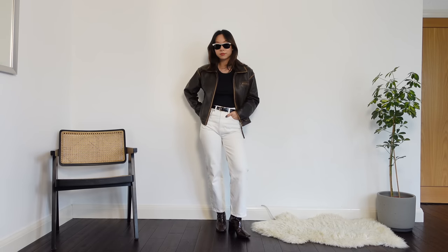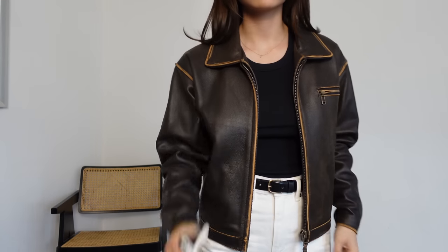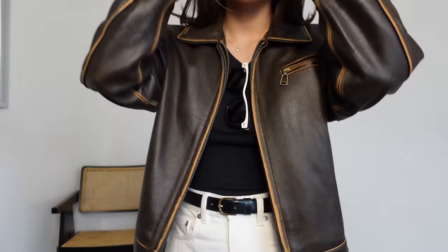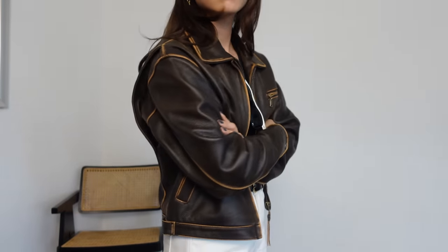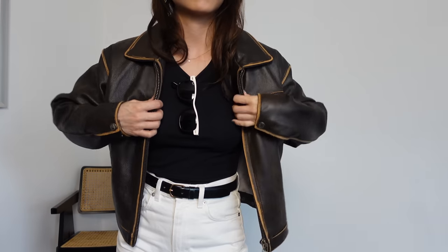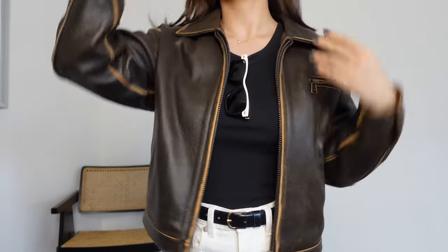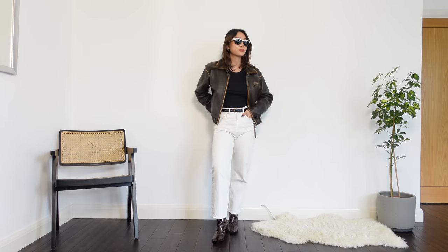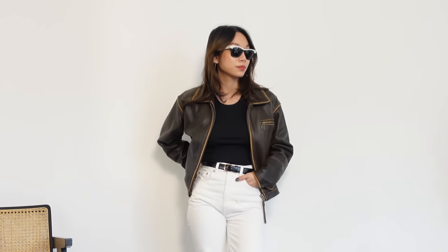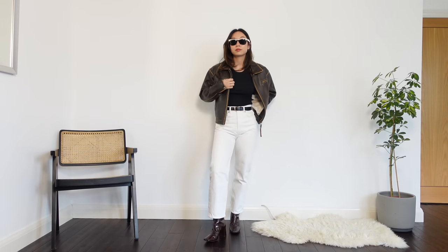Here I've styled my white jeans in a tougher way with a leather jacket and boots. This leather jacket has been such a great one for me this spring — I love the slightly distressed vintage look and the colour. The brown is much softer than my other leather jackets which are black, and it's a really thick, heavy-duty leather, which has been great for when the days aren't as warm as you think they are. Fun fact: these black and white Ray-Ban Wayfarers were my first pair at 16 years old. These sunglasses have been with me for almost half of my life!